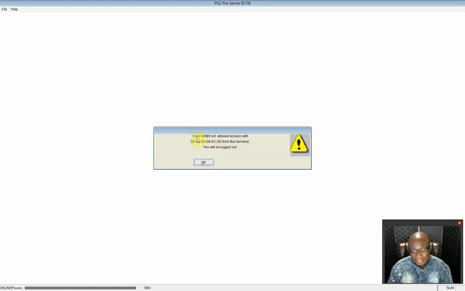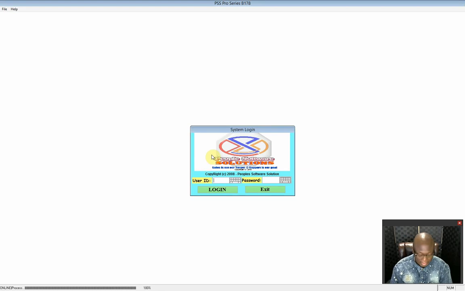do you notice what it says this time? It gives me back the same MAC address. So it's now telling me that the MAC address for this particular company that I'm using now has access to this terminal. But notice something different. It says the user ADM that I just entered does not have access to this terminal. So it's two access levels. The terminal has to have access and the user has to have access. So I'm now going to assign this user to the terminal in the background. Okay, that's done. So let's try it again.